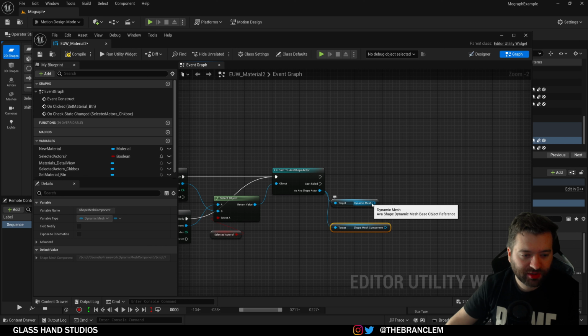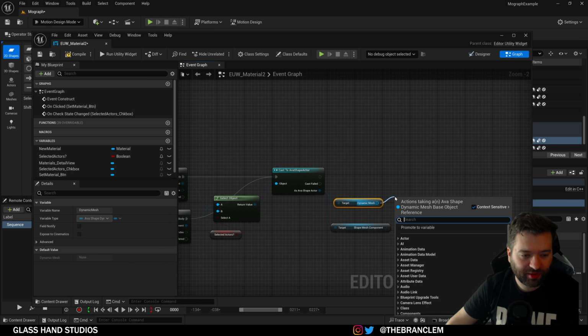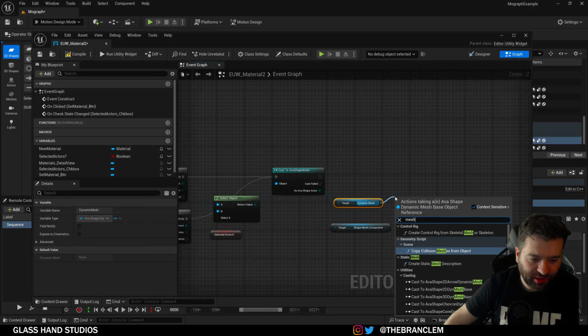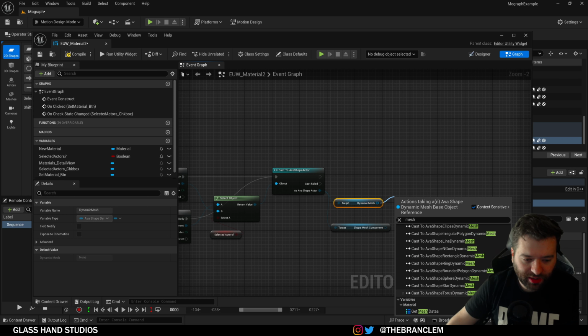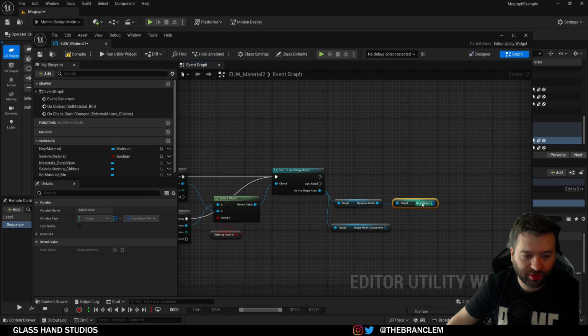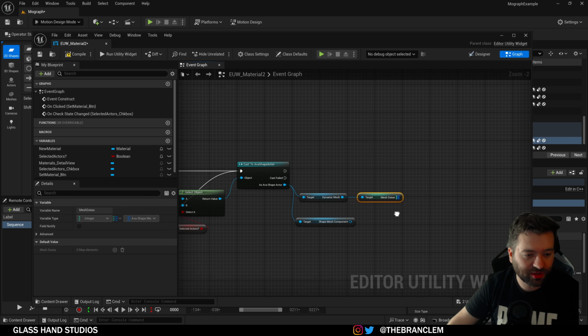Okay. So dynamic mesh, now that we have this, there's something in here under mesh called get mesh datas. This is super weird, right? Now this, if you haven't seen it before, is a map. And what it is, if you look over here on the left-hand side under details, it takes an integer and then it takes a structure. So this is a key, and then you get a struct here. So a bunch of different attributes live under our struct.